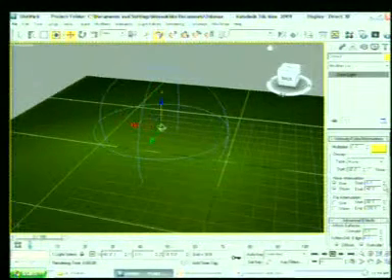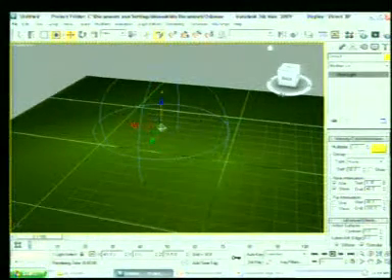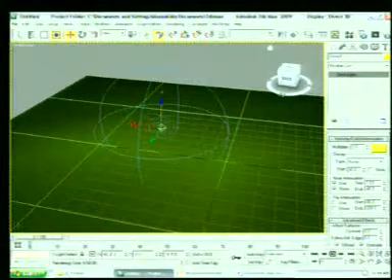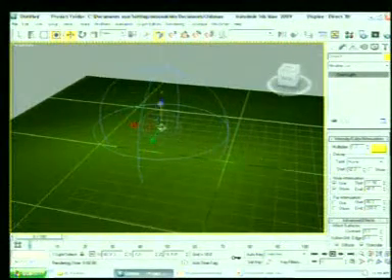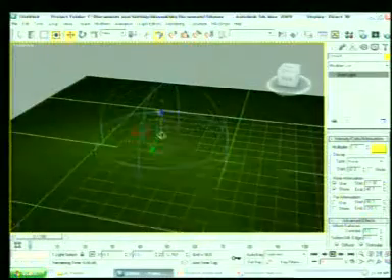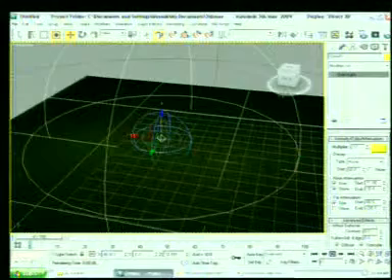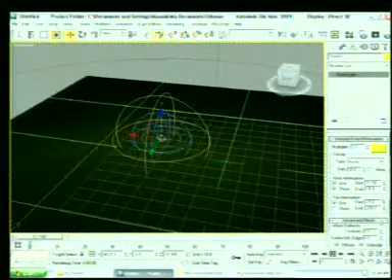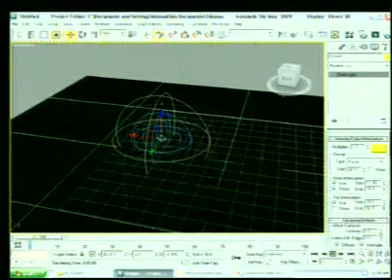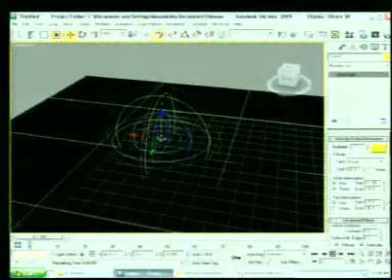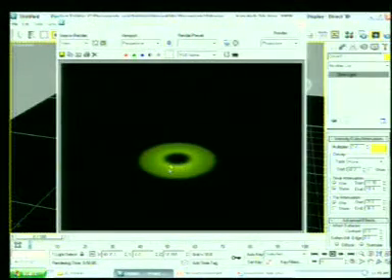Near and far attenuation, far, you can see the effect of this light.